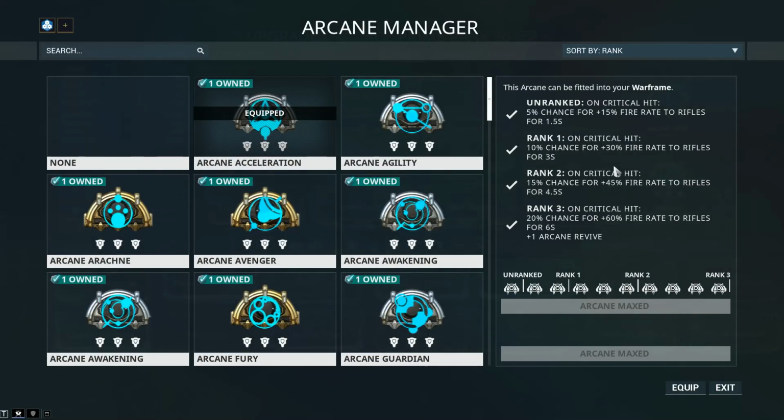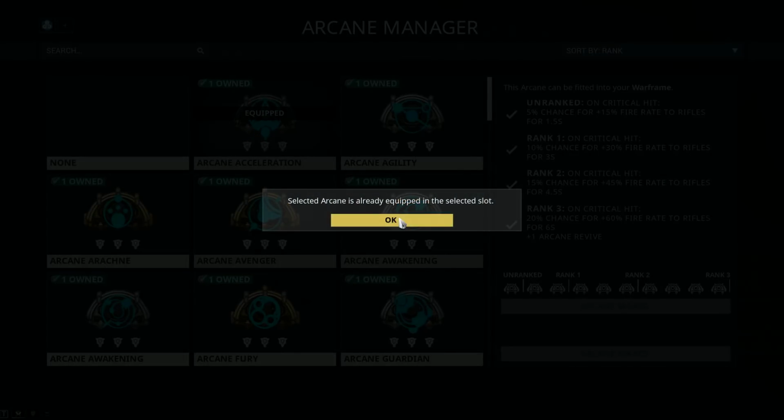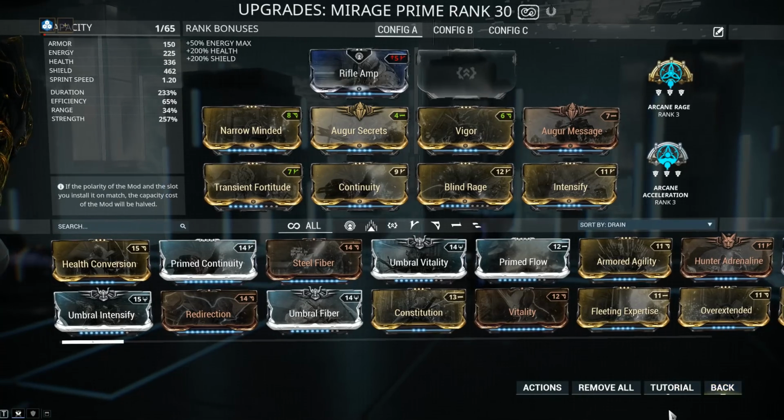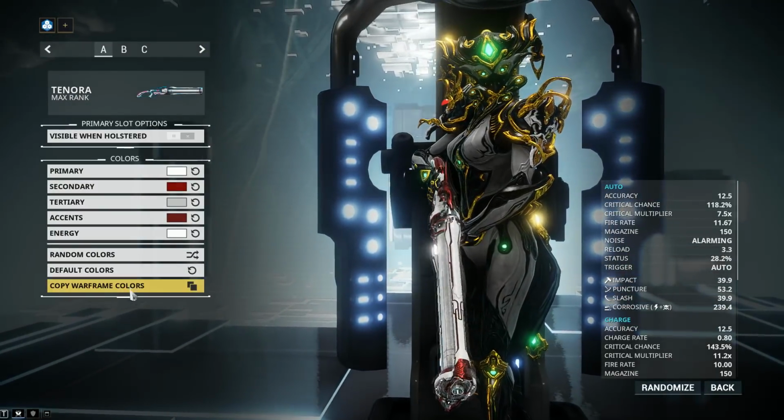Next Arcane is going to be Arcane Acceleration on critical hit, 20% chance for plus 60% fire rate rifles for 6 seconds. This works absolutely beautiful on the Tenora, though it kind of forces me into Carrier together with Ammo Case, because it kind of shoots my ammo efficiency. But this also means that my charge shot will be a whole lot faster. And you can also go for Arcane Avenger. In the case of the Tenora it is not as potent, I would go for Acceleration over it. Again, Arcane Avenger is really good when it comes to weapons that have a low default critical chance.